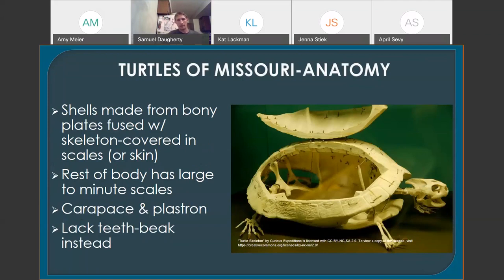Some basic anatomy: turtles are pretty unique because of their shell. Their shell is made from a combination of the rib cage — their ribs have been widened out — as well as dermal armor called osteoderms, which are little pieces of bone under the skin covered in scales. Other reptiles have this too, like crocodilians, but in turtles those little pieces of armor fused together to form really large plates, fused with their skeleton to form almost an exoskeleton.